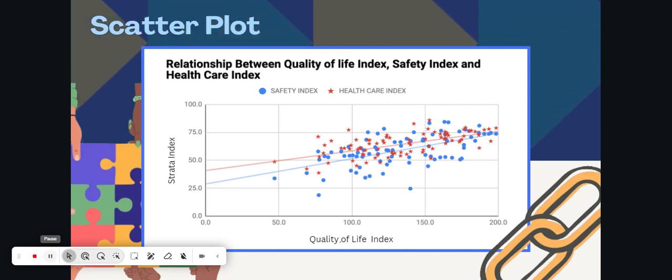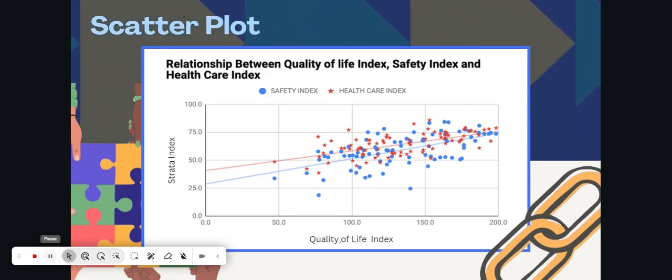Just to review and make sure you understand what our hypothesis of correlation was before we get into the actual correlation, we believe at the start that countries with higher scores on the healthcare and safety indexes often have higher overall quality of life because good healthcare and safety are crucial for well-being and stability. Good healthcare ensures that people are healthy, productive, and mentally well, which boosts economic productivity and personal happiness.